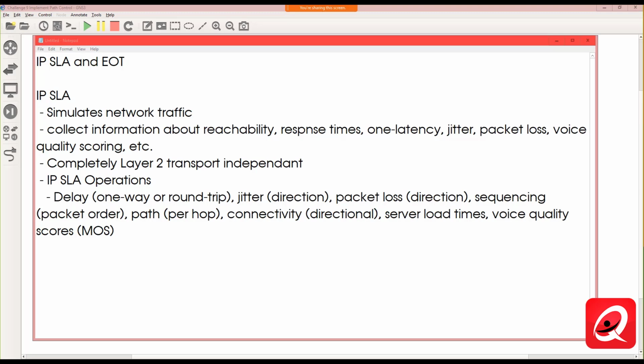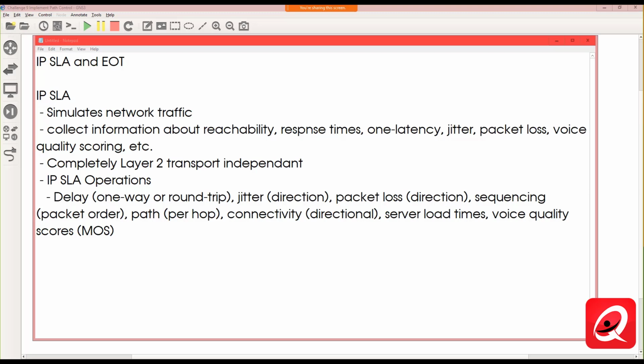We can measure things like, as I said, delay, jitter, packet loss, layer 3 connectivity, and so on. And a lot of these probes are really easy to implement, but what you're trying to accomplish will define how complex the deployment option is going to be. All right.